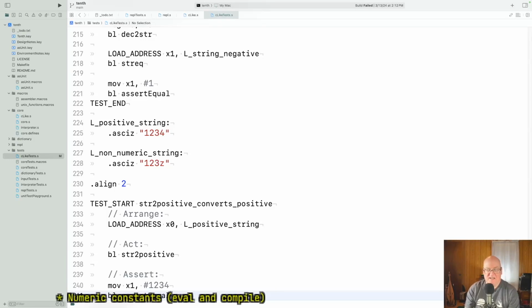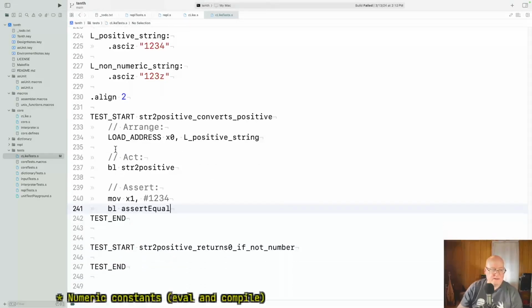It's not a bad thing to have 2 return values though, because that's becoming more common. All right, I'm going to assert that it is 1, 2, 3, 4, and this I'm just going to return for now.